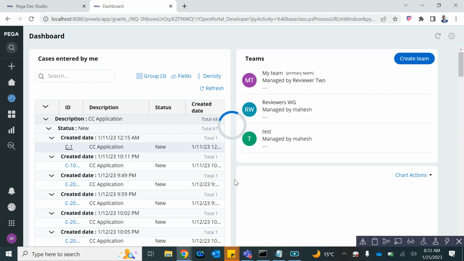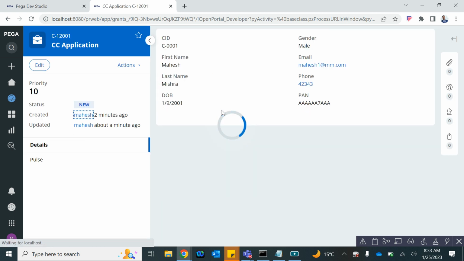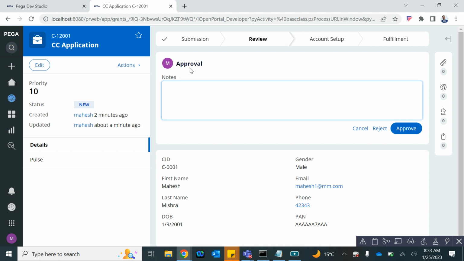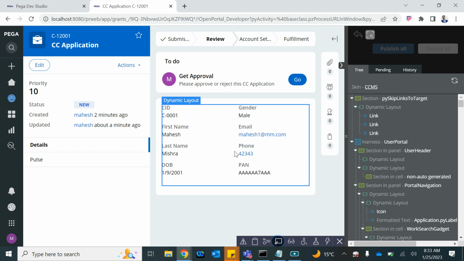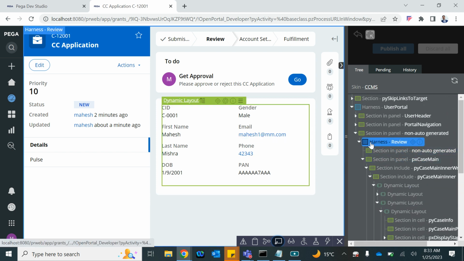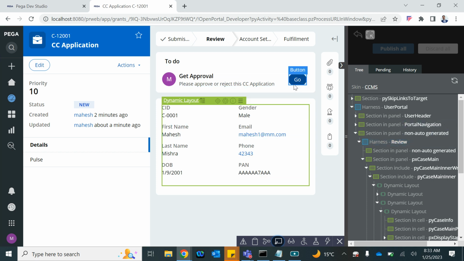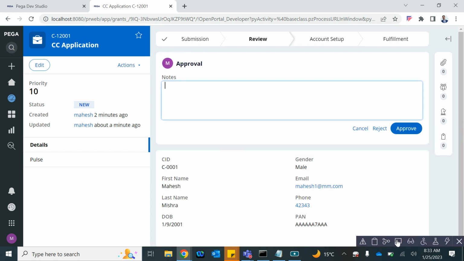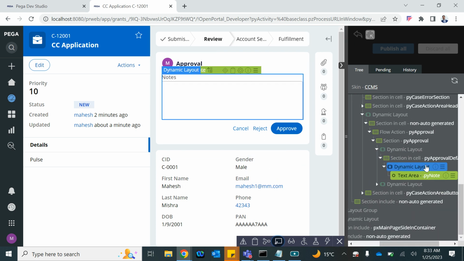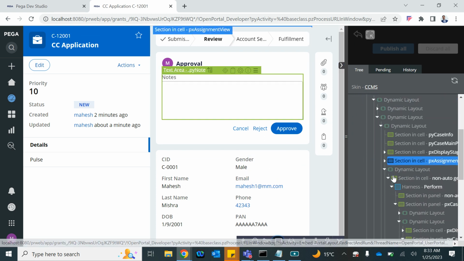This is another harness. Once you confirm a case, Pega gives you the confirm harness, saying your case has been assigned to me for approval, so that's what I get. This is the review harness. Now click on the live UI. See, all the contents are shown when you do not take any action. When you open a case for non-action view, it's a review harness. The review harness is configured to show a case like this, with a button to open the case. When you click on the button, you start to work on the case. That's the perform harness, where you perform any action.